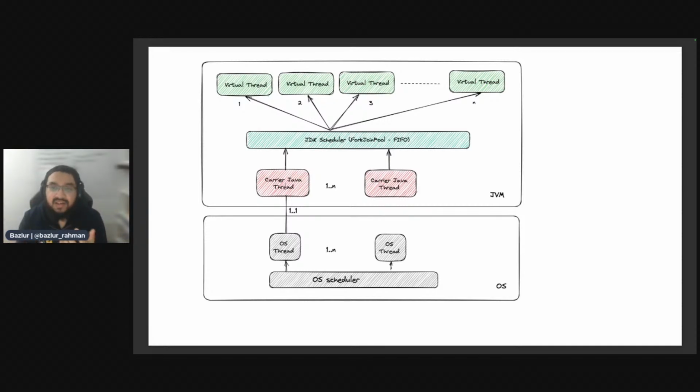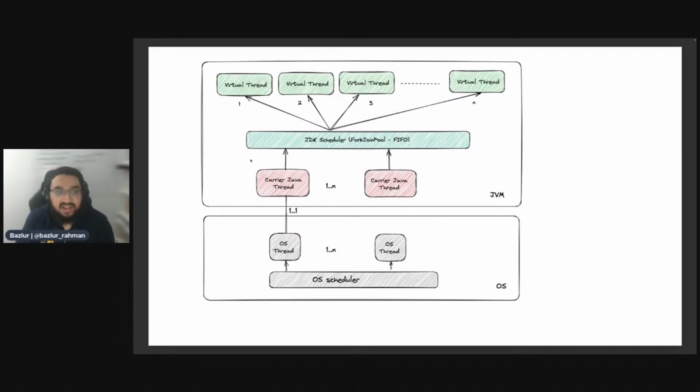Now it needs to get the result. It will take some time to get the result, right? So this is the blocking operation. When it sees that, the virtual thread can yield and unmount from the carrier thread, and the carrier thread becomes free. When it's free, it can just take another virtual thread and start executing.